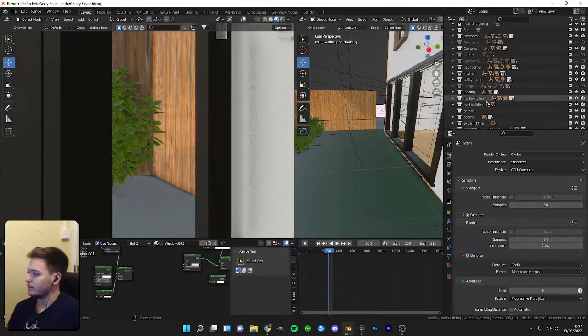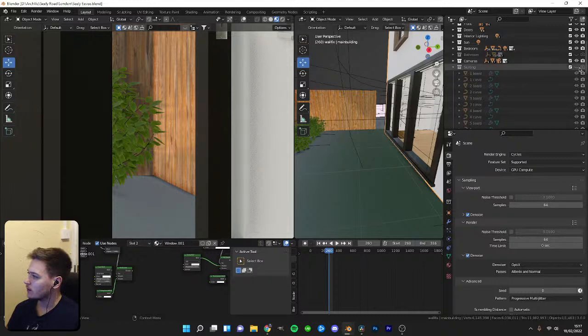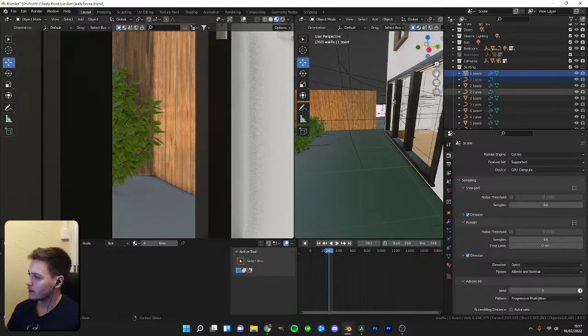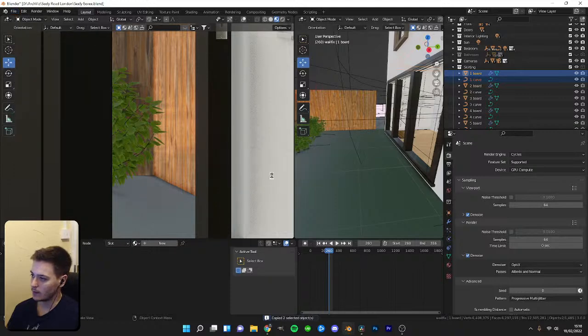Right, we're in. Skirting. I only needed one thing. This and this. Control C. Get out of here. Back into this. Skirting boards.